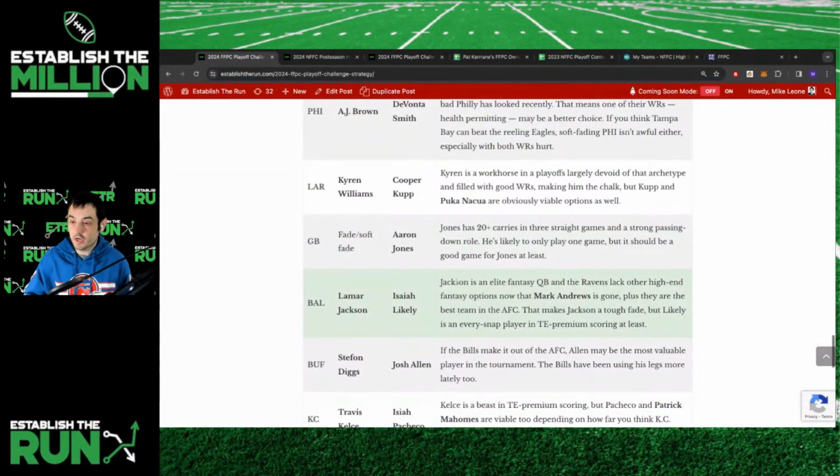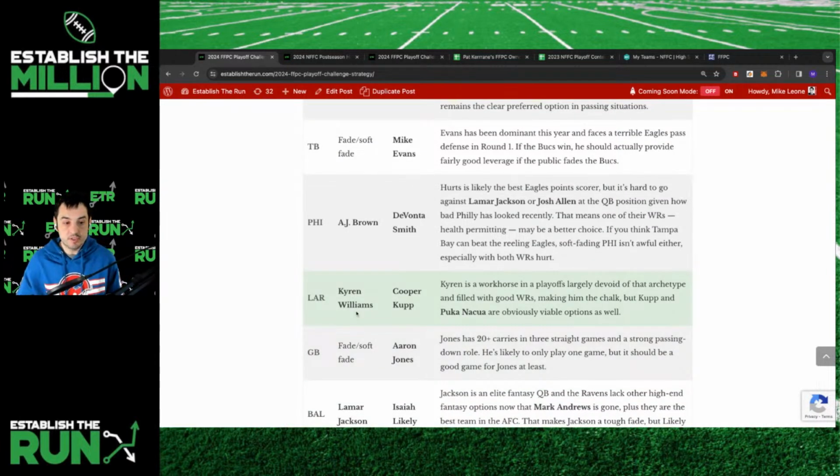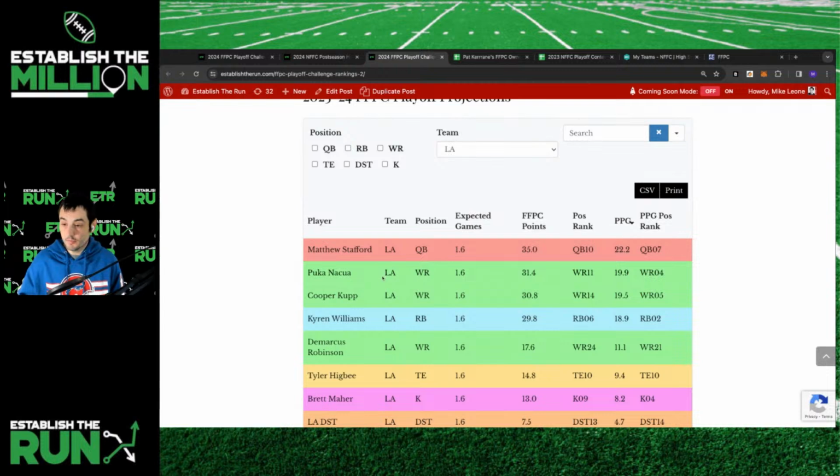Some of my favorite spots are fading Kyren Williams, where I think, again, the positional scarcity at running back is going to force a lot of people to just go CMC, Kyren, and call it a day. But really, this is an underdog against a good run defense. And in our projections, it's pretty tight between Puka, Kupp, and Kyren. We actually have Kyren slightly behind his teammates, Kupp and Puka, in full PPR scoring.